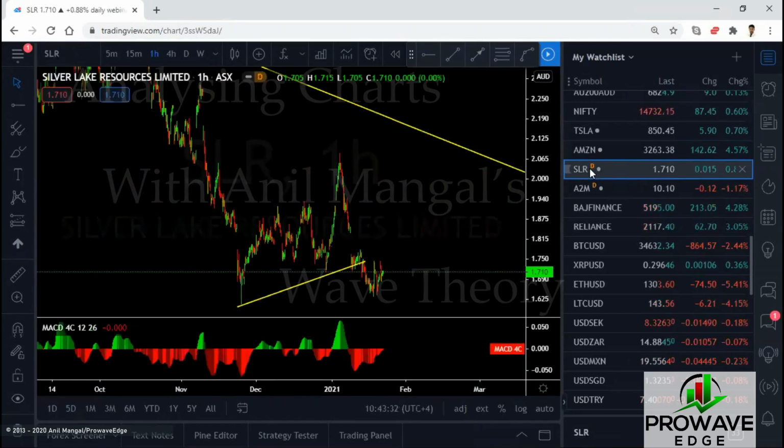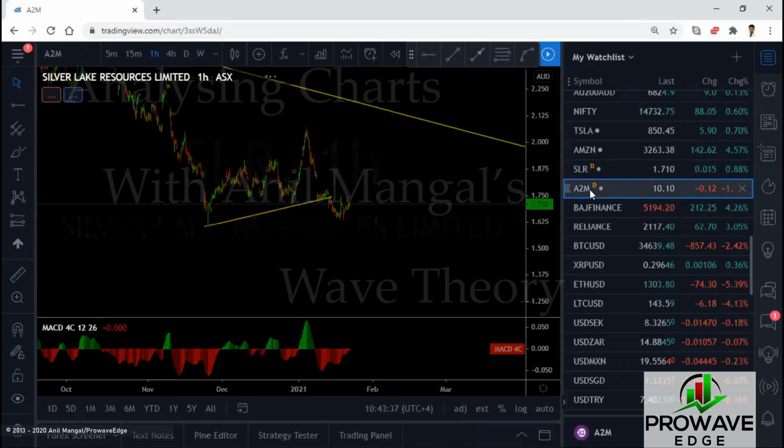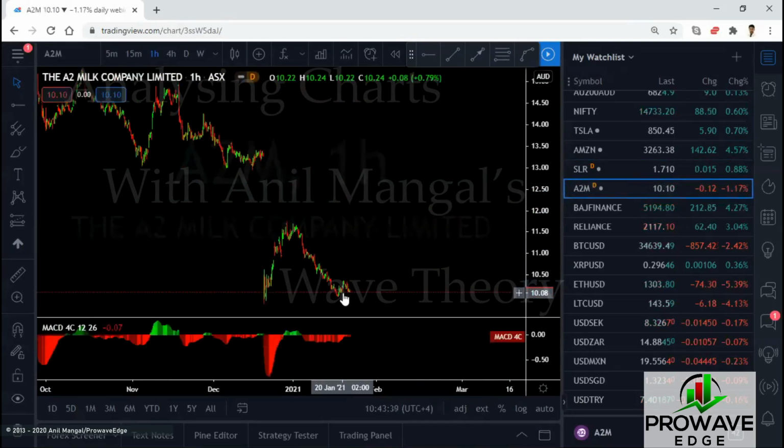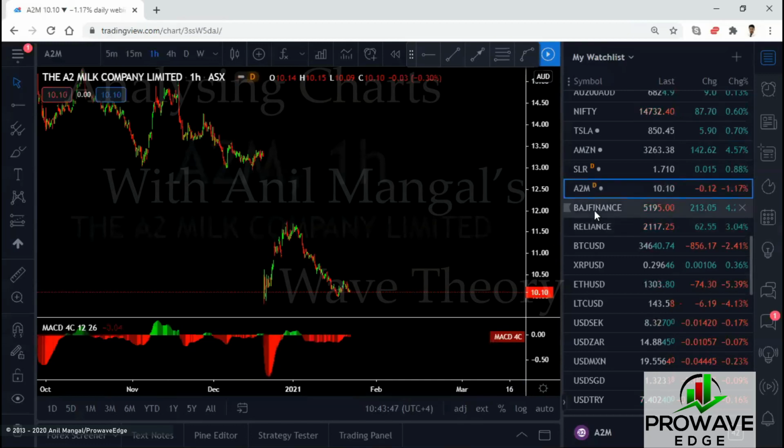We'll see within 2 weeks, right? SLR, this is consolidating here, so you will get more sells. This one, we were anticipating that it should go back up here first before they drop. If they consolidate here, we'll get a running flat in the making. The sell is possible, but it's going to be short term.